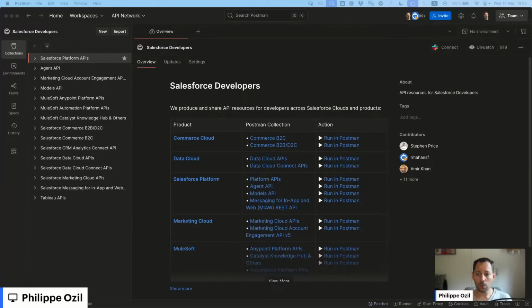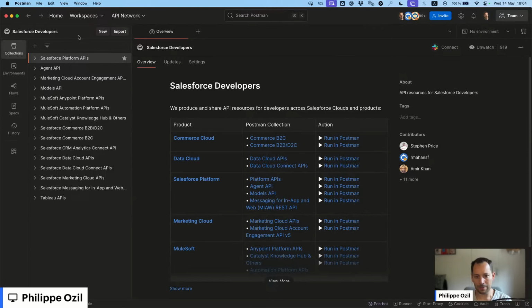So for those of you who don't know about Postman yet, Postman is an API platform. It does a lot of things related to APIs, and one of the cool things it does is that it actually acts as an API client. And we have set up a workspace called the Salesforce Developers Workspace. This is kind of a landing page, and in this space here, we've been collaborating for almost 6 years with different Salesforce teams to bring different APIs for different Salesforce clouds together.